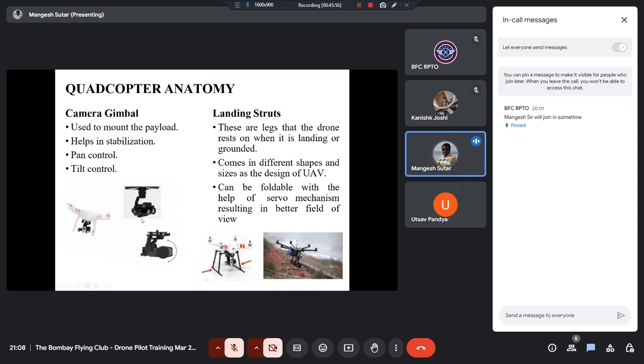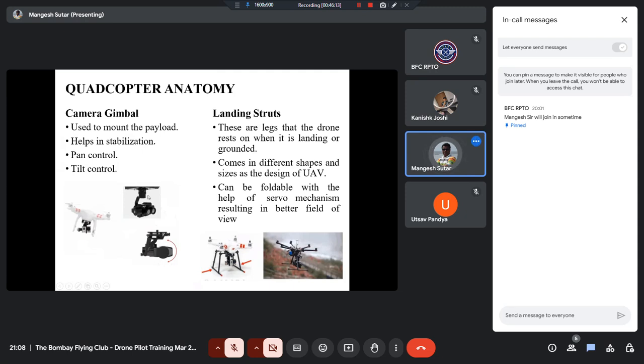You need your drone to be very stable in the air, whereas you can change the orientation of your camera separately. That's why we have a gimbal, which also helps in stabilization.